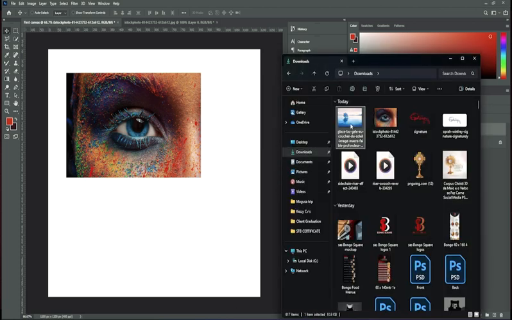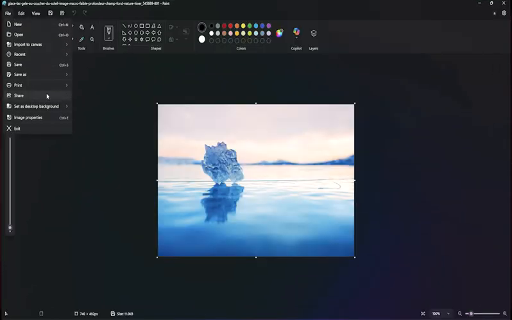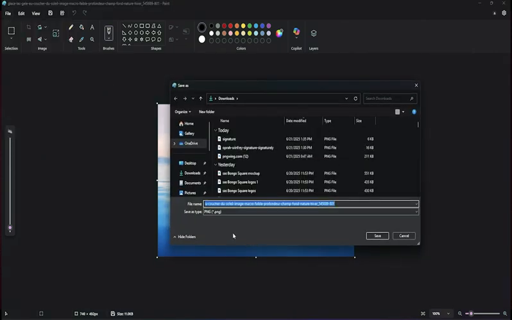Then after we do that, we're just going to go to File Explorer. We're going to right click, go to Edit with Paint to change it, because usually it doesn't recognize the file extension. So we're going to change it. We're going to save as PNG or as JPEG, any one you prefer. We're just going to click on PNG for now. Save it to PNG because basically the file extension is wrong.